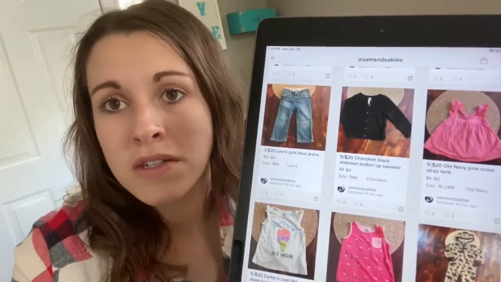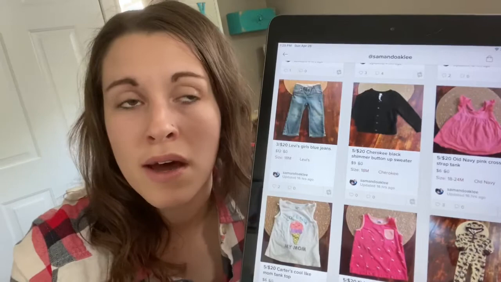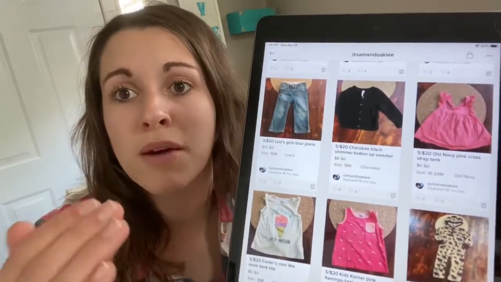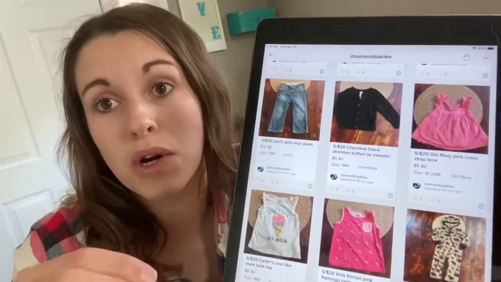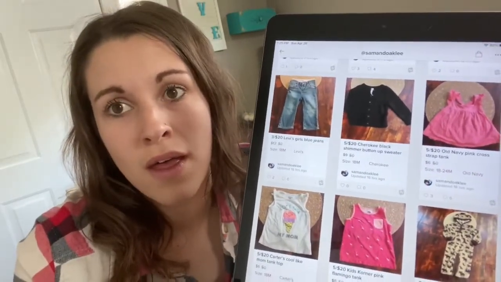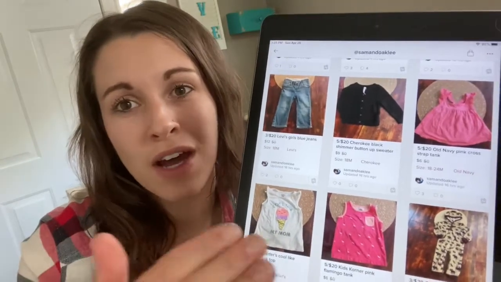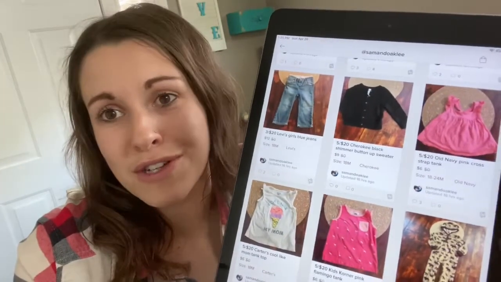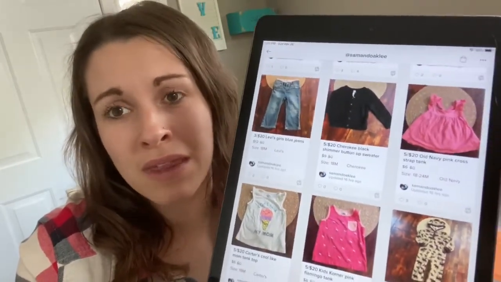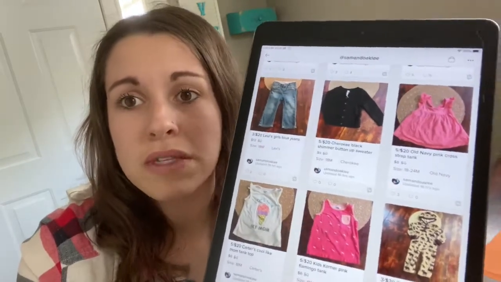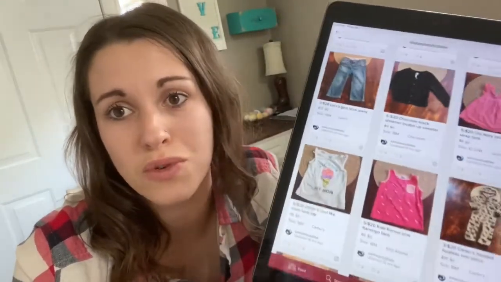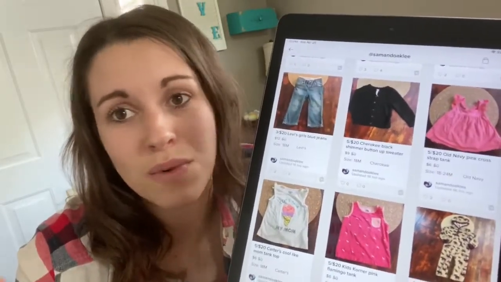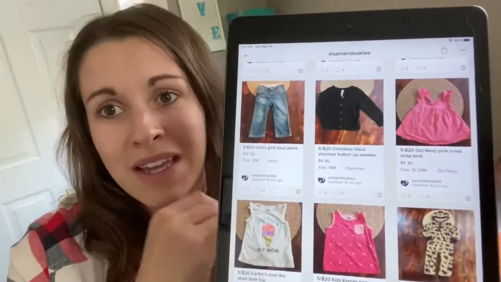If you would rather sell lots of items at once, you just need to make sure that they are under the 5-pound cutoff, and then you can share bundles of items if you'd like to sell your items more quickly. Just know that if you're trying to sell a bundle of things that are all over the board, like a small and two extra larges and a medium, unless you're selling to resellers at a reseller price point, which is anywhere from $2 to $6 an item, your item probably won't sell in that crazy size range. So just keep that in mind when you're selling.